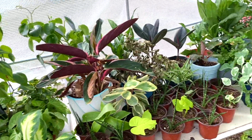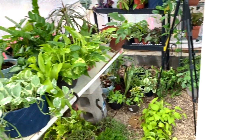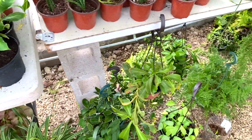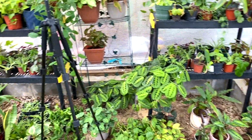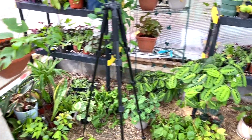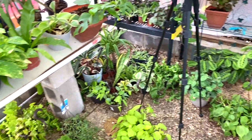But yeah, it's not bad. It's just, I have a lot of hanging baskets, like a lot, and I love hanging my plants and they love it too. So now I need to figure out a way to make them hang. I was going to put them on the front porch. You guys are probably going to be hearing the chicks. They're over here just chilling and eating those bugs.